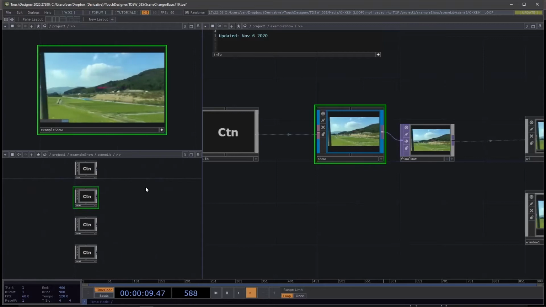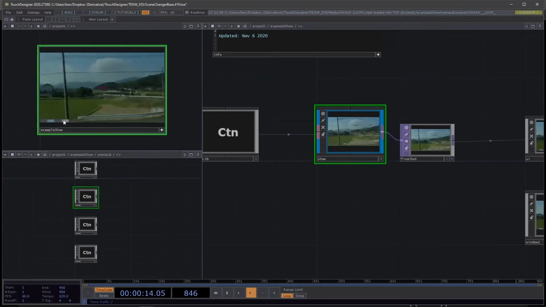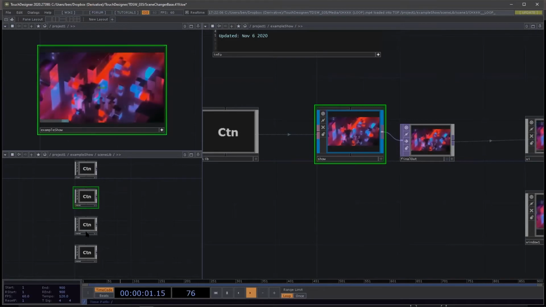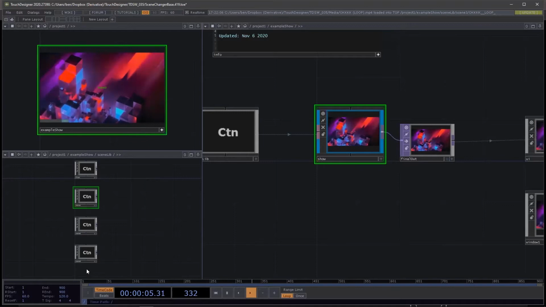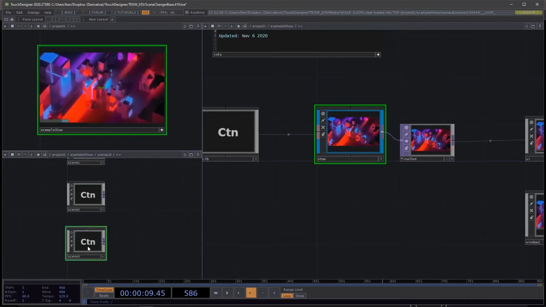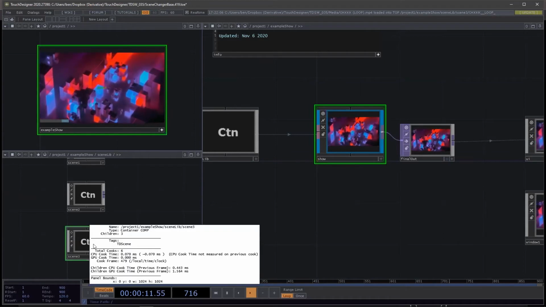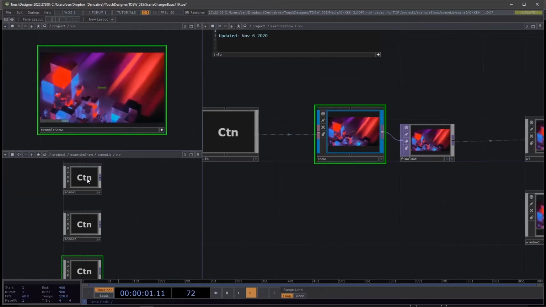So as soon as I go to scene 4, scene 4 should be cooking. Okay, it is cooking. I don't know why it wasn't updating there, but it's cooking. But now my original movie isn't cooking.